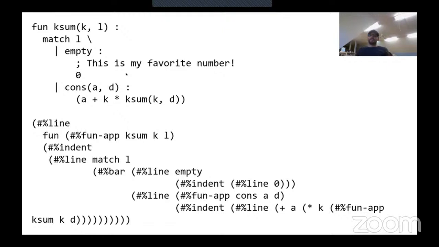The idea is that your program is a sequence of lines, and we have different ways that we can make lines have structure inside of them. For example, right here we say that there's a line which has a function application of ksum, which is k and L. Notice that comma is not here. Comma is going to be built into the parser, so it's going to know about comma. And then notice that we have this colon right here, which turns into indent, and then inside of indent is the whole other thing. So this is sort of the first big idea.